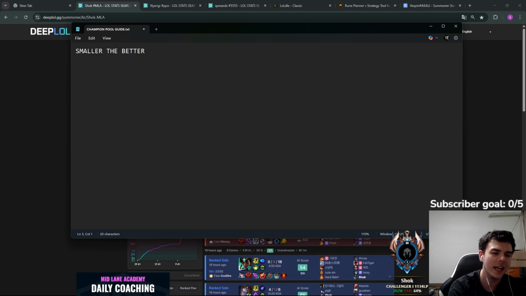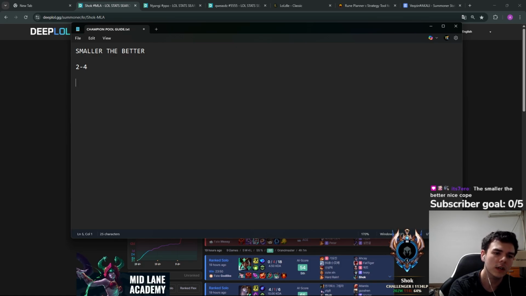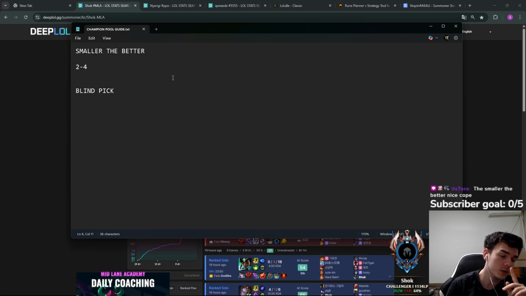I would try and aim for the 2 to 4 range. As for what champs to have in your champion pool, I think this is something people overcomplicate a lot. In my mind, a champion pool only has a few actual requirements. I do think you need a champ that is a blind pick. So we definitely need a blind pick. That's basically, I would say, the most important thing.